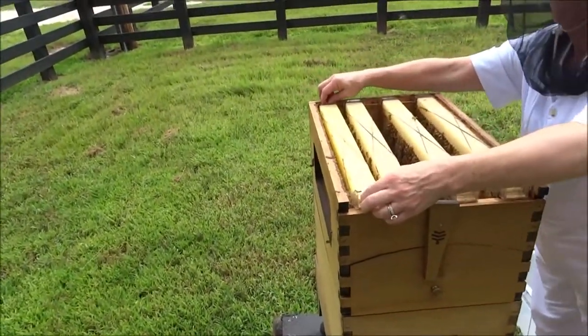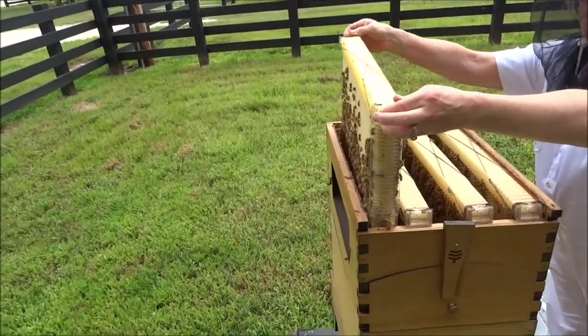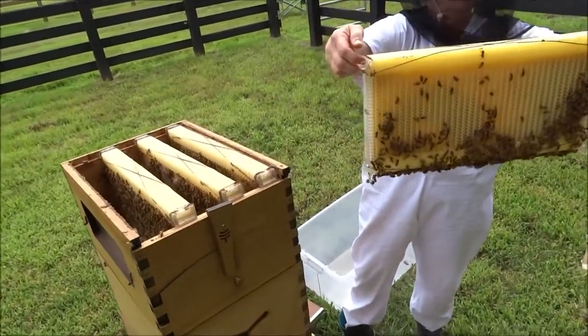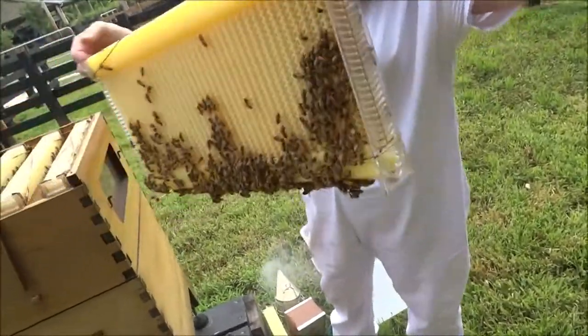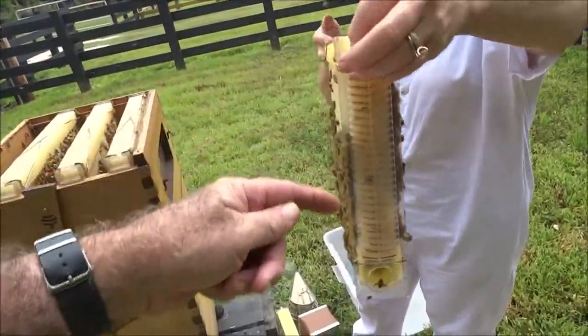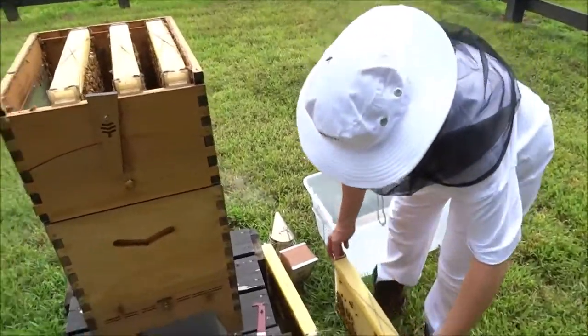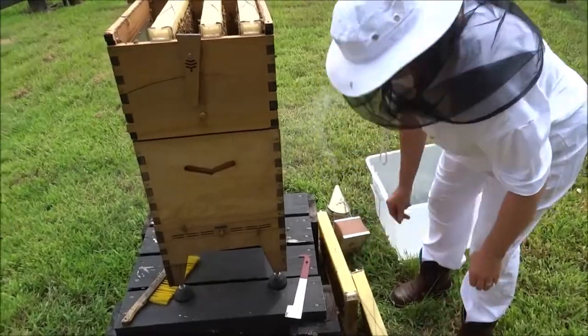All right, last one. That's a shame. This one's not so loaded with the beetles, but look at the end. We're getting beetles all in there, which we don't get on the original, genuine Flow Hive versions.